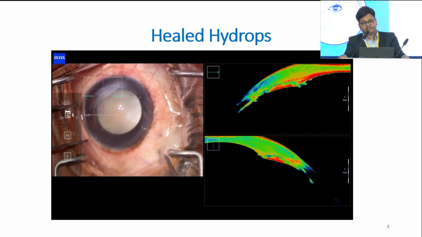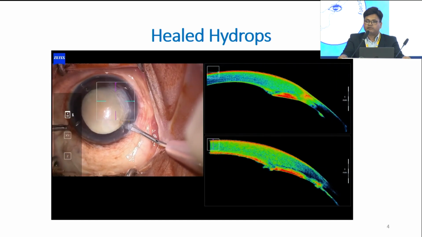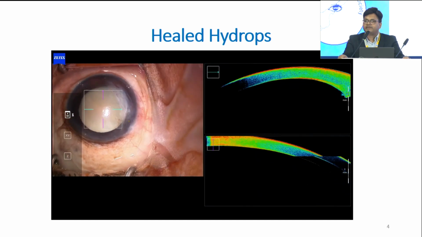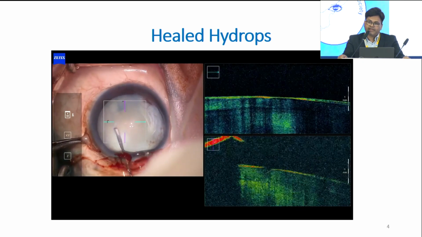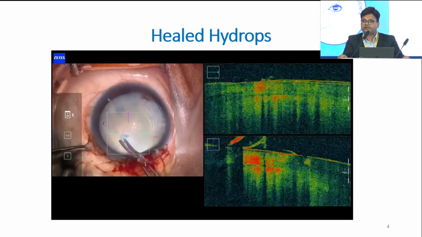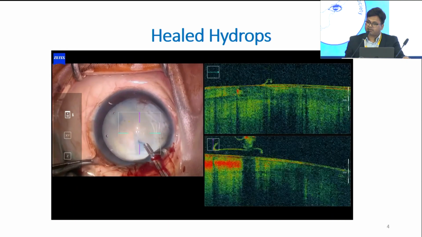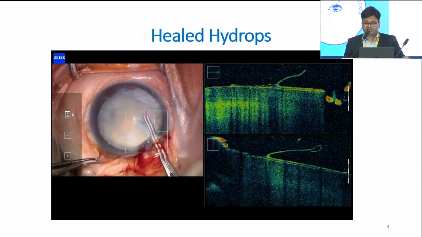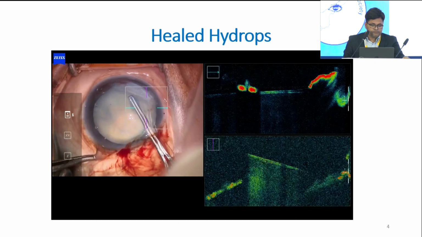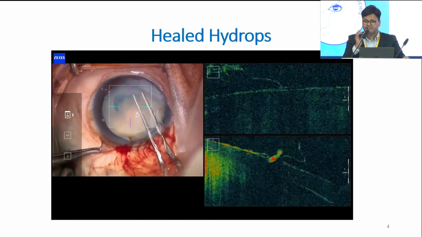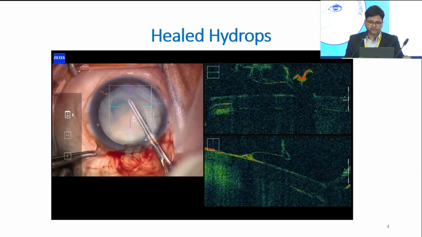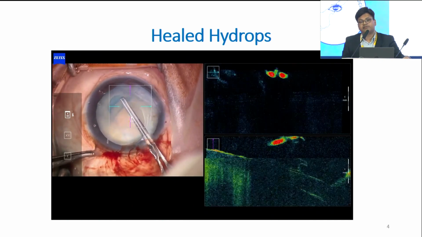The surgical procedure is similar to the previous video, except for one thing. Remember, always try to avoid the scarred area. Don't make your incision through the scarred area, and even if you are making the incision, it should be perpendicular to that. If you make the incision along that, the study suggests it may induce more astigmatism. If you have a microscope integrated OCT, that may help you a little bit, but it's not mandatory. You can even do it without that. The rest of the steps are similar to the previous case.